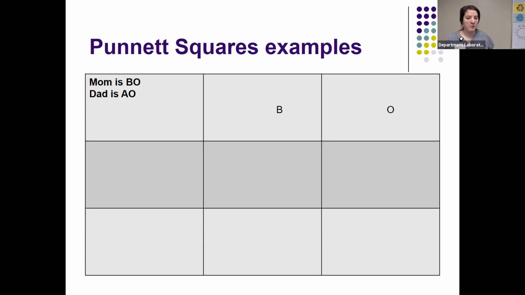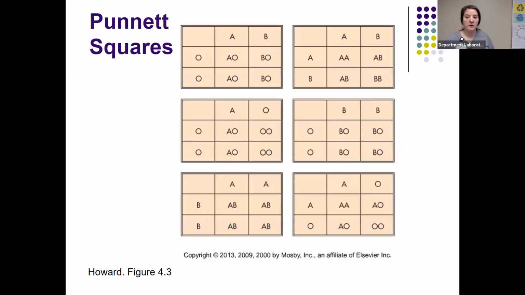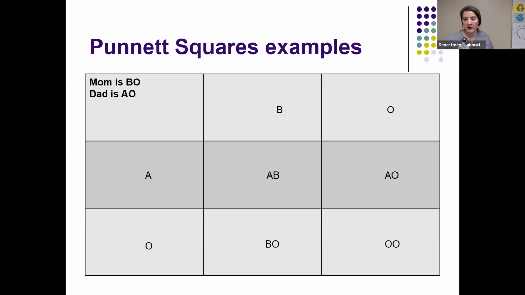What if mom is B and dad is A? Both of them are heterozygous. They can't have an AB. Can they have an O? Yes. And they can have an A and they can have a B. So 25% of each. And then here's some examples of various combinations of mom and dad with the potential offsprings. So that's pretty easy. And I feel like that was a review for everybody.